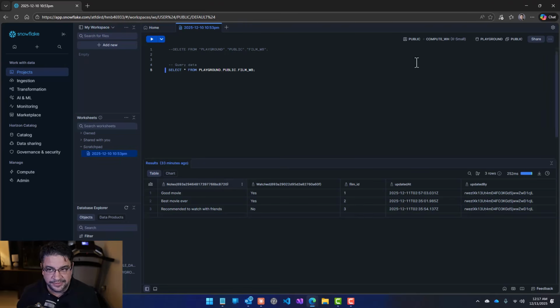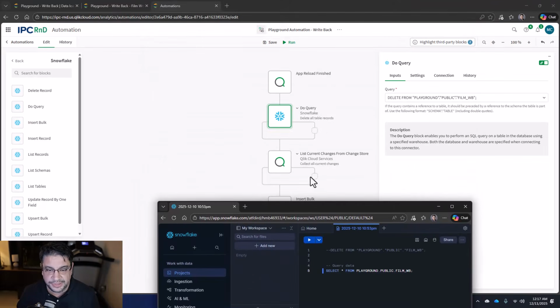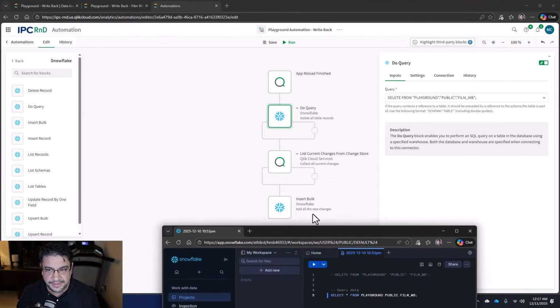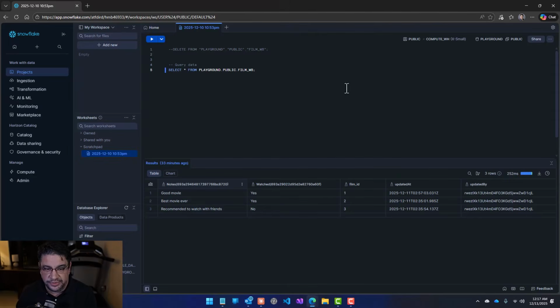I was having some hard time to do the inserts because the names of the columns must match the JSON file returned during the list current changes. So if you go to the list current changes during your history, you can copy the names of the fields, and then you can create a table using exactly the same field names.